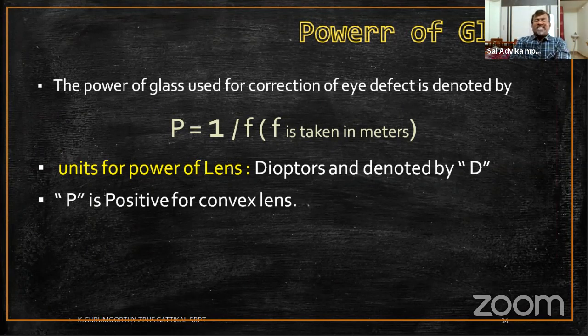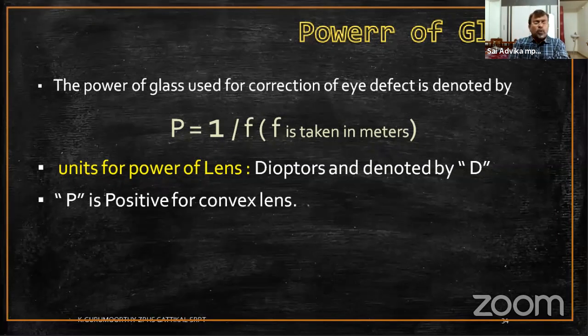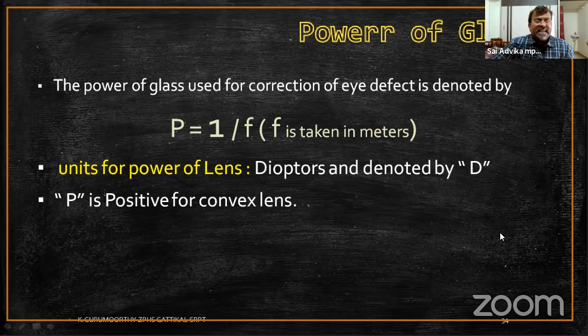If the doctor prescribes like plus 1.5D, what does it indicate? The positive sign indicates that a convex lens is to be used. In the case of hypermetropia, we use the convex lens. So if in the prescription a doctor writes, for example, plus 1.5D or plus 2D, that means the person is having hypermetropia. For correction, the lens to be used is 2 diopters, 2D, like that.